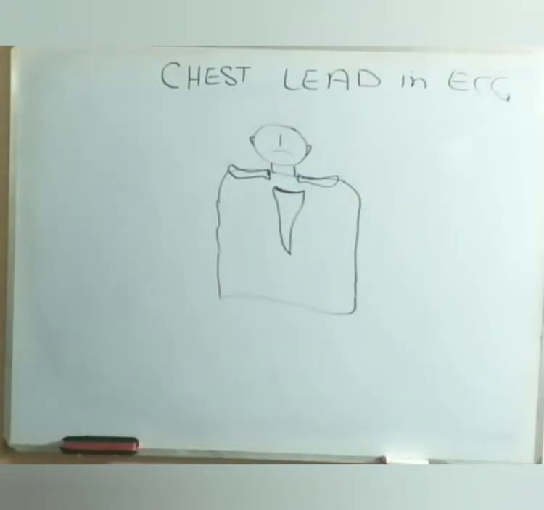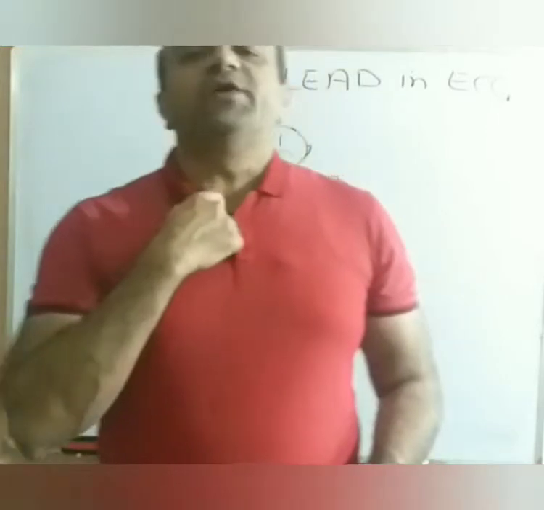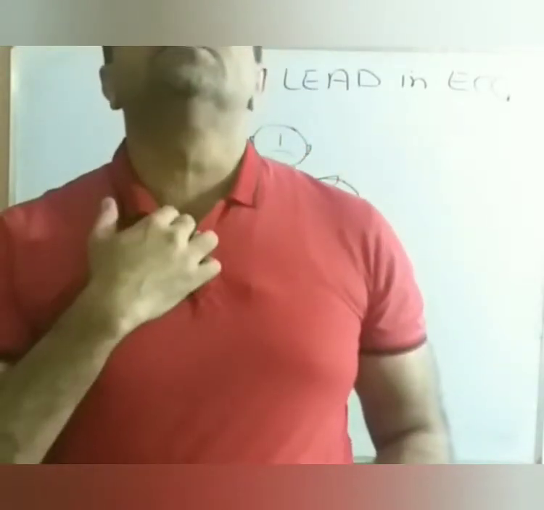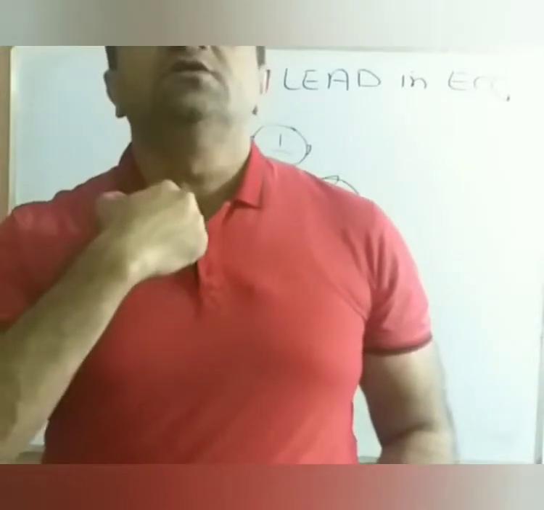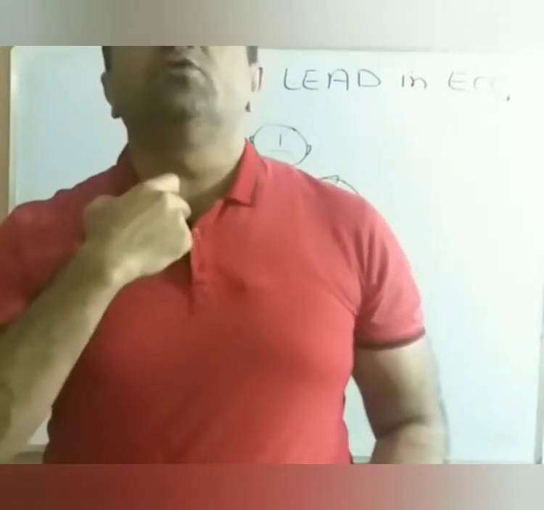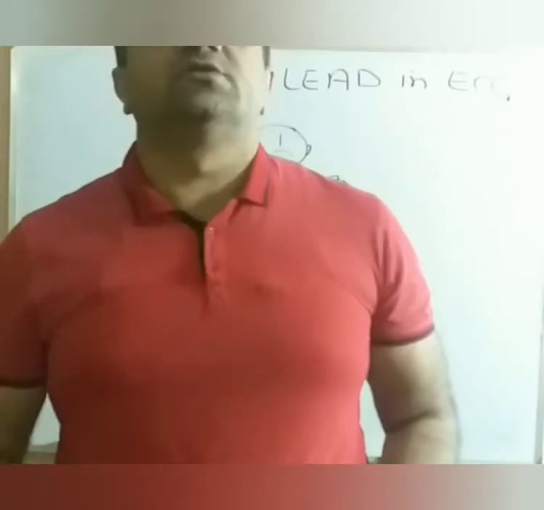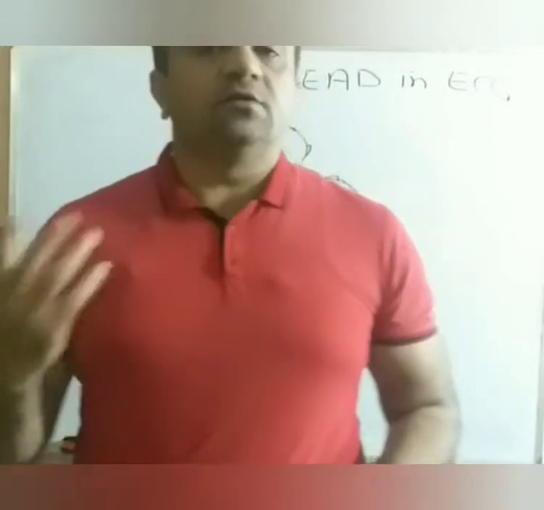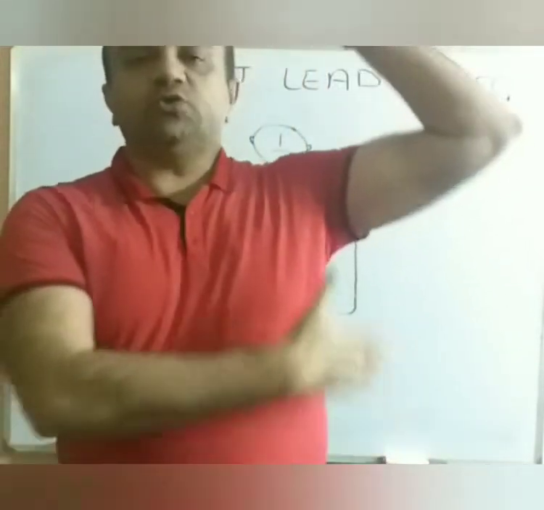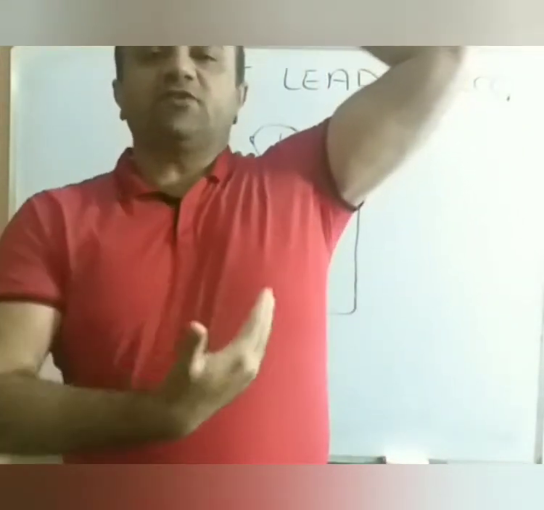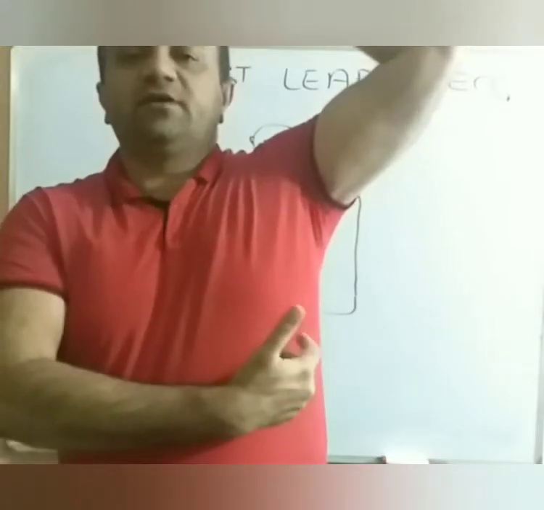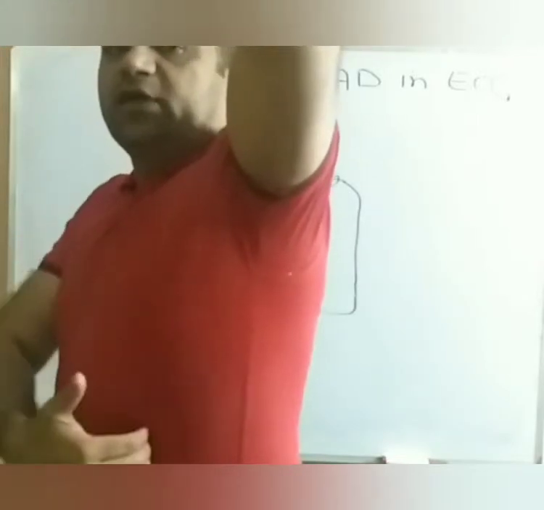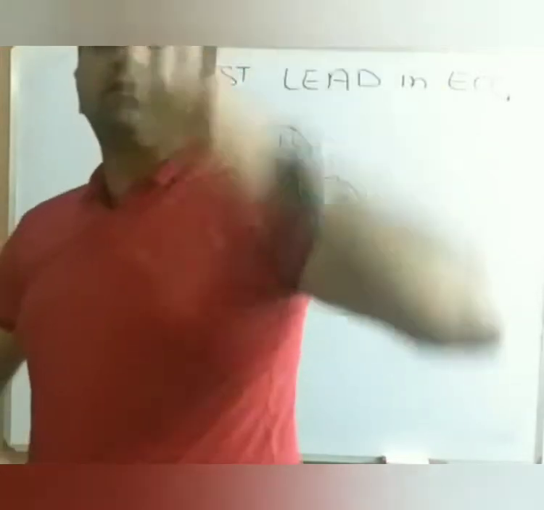So if I point it here, these are my two clavicles and this is a notch or depression just superior to the sternum. This is known as suprasternal notch. These are very important body landmarks. And also this is axilla. It has got an anterior axillary line and a middle axillary line.